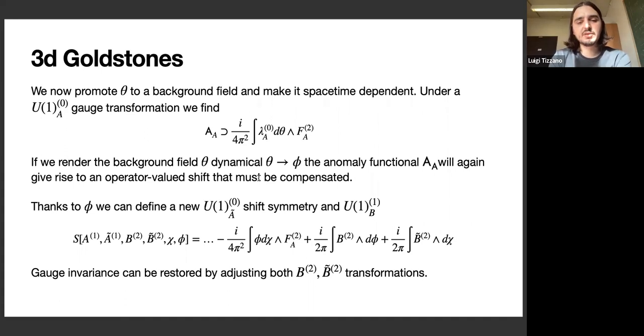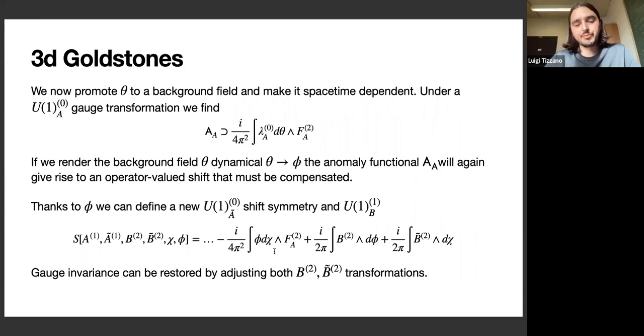We get a new shift symmetry that I called A tilde, that is an ordinary symmetry associated to the shift symmetry of phi. But more importantly, we get a new background field, a new one-form symmetry that is U1, associated to the current star d phi. And now what we can do is couple this new theory where we gauge the parameter theta. So this will be a new theory with the dynamical phi and chi, coupled to all the background that you have at your disposal. So apart from the appropriately covariantized term, you will find these three couplings.